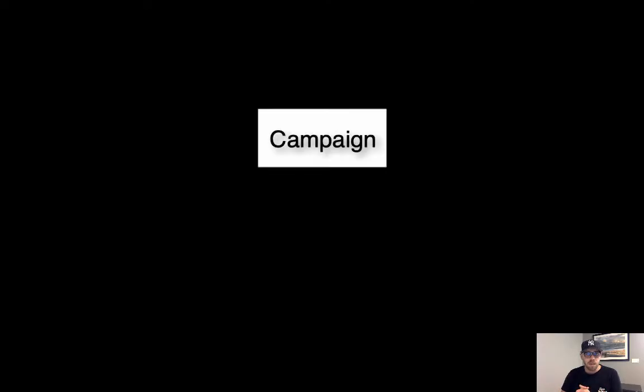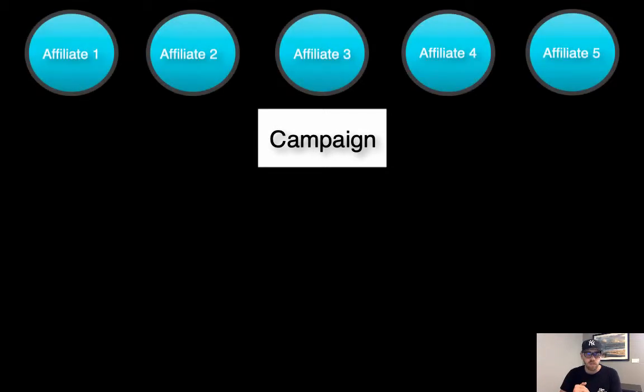So quick example for you. You've built out a campaign and you have 5 affiliates running traffic to it, and that campaign has now reached a cap. Now the question is, where do you want to redirect that traffic to? By default, your traffic will go to the global redirect, and the global redirect by default is a 404. This is where you can modify where you want your traffic to go once a campaign, for example, has reached a cap.